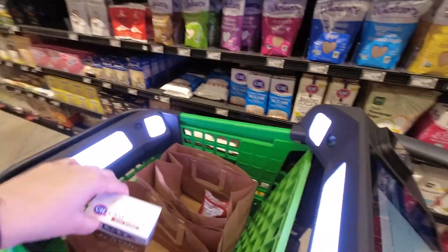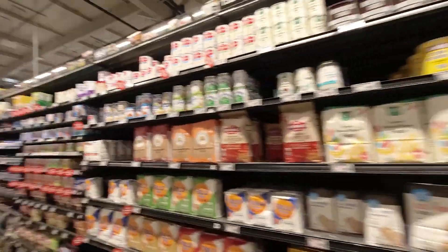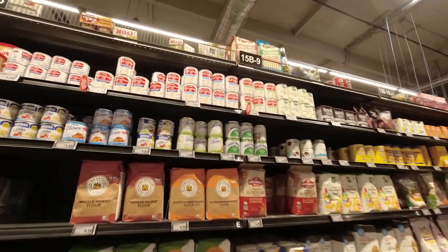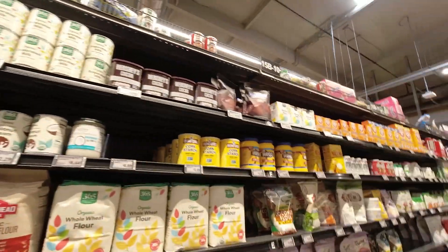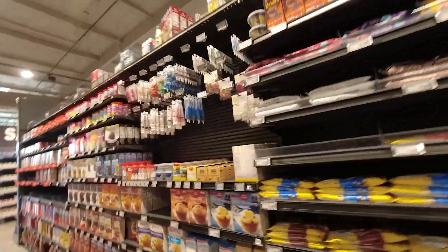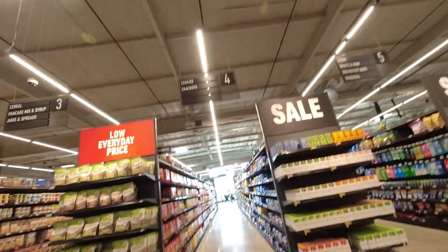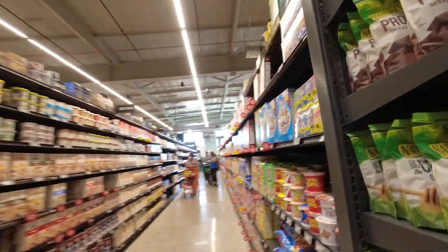All you gotta do is put the item in your cart into your bag and it'll scan it for you — very easy. You don't have to check out at a regular cash register if you don't want to. They have a lot of the regular items that you'd find at a regular grocery store, plus a couple of their own branded items, and the prices are actually very reasonable, at least I thought they were. You can pretty much find everything and anything you need, plus a couple extra special things I really liked.